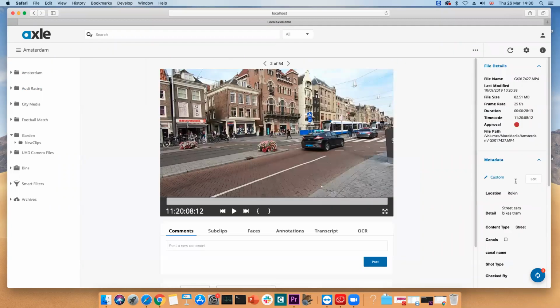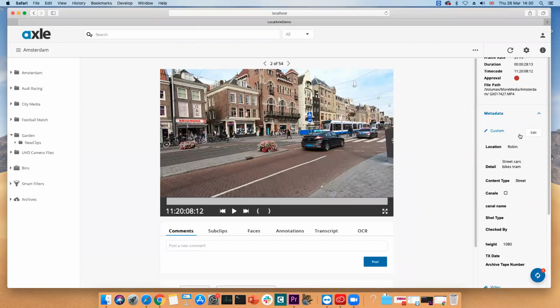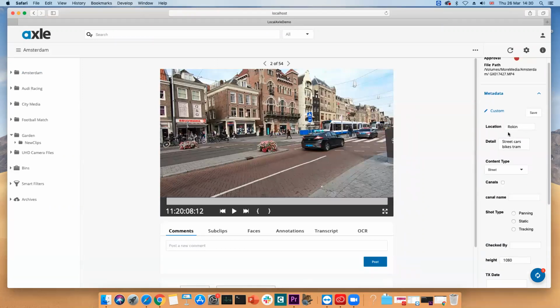So again, we'll select this here. And again, there's some examples here of my metadata. We've got free text fields, which means I can literally just type in anything here. And in fact, I've got a couple of text fields here that I've just used. I've called them different names, but they are literally just free text fields. And I use the different name titles to help me search for content later on.